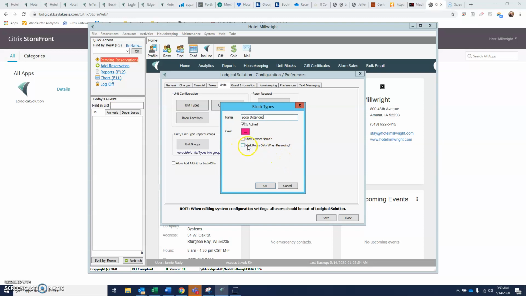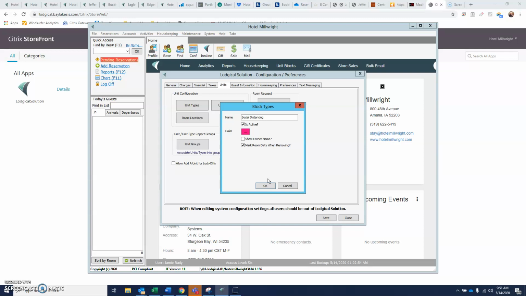The other thing is, when this would be taken off of the room, this would convey that the room needs to be cleaned. So if we set this, for example, like an October 4th start date, October 4th end date, then theoretically on the 5th when housekeeping comes in, it should be dirty in the system, which is good. I was thinking, obviously, rooms that need to be sanitized and then left alone for 24 hours would just be the list of socially distanced rooms that are blocked.